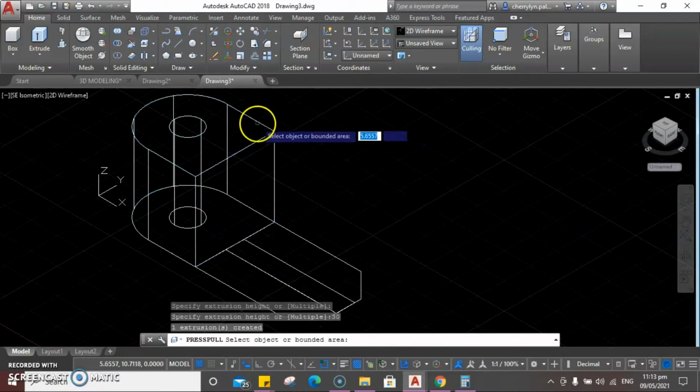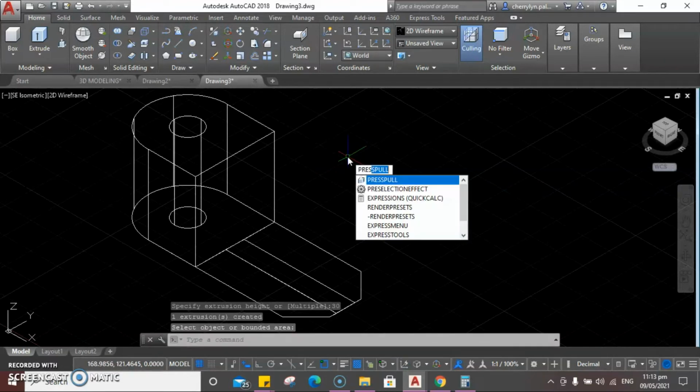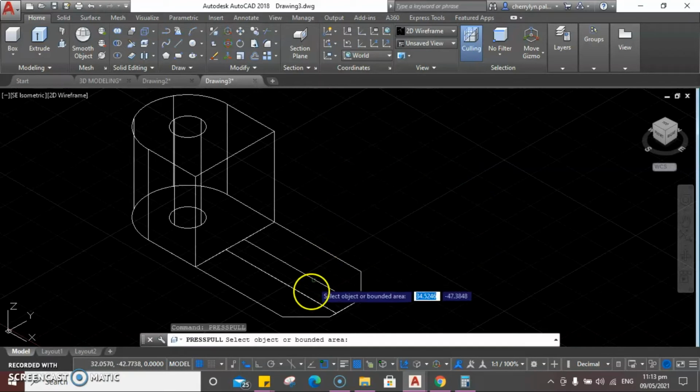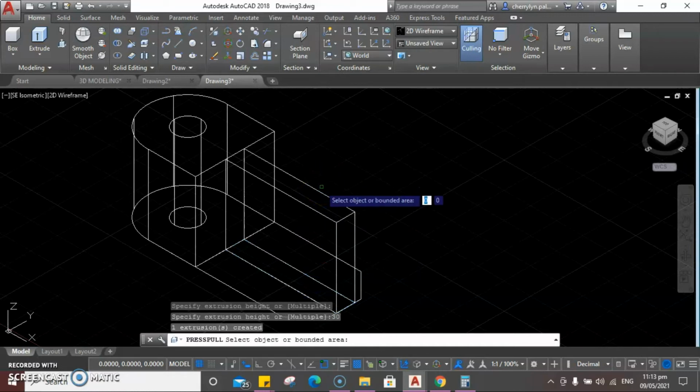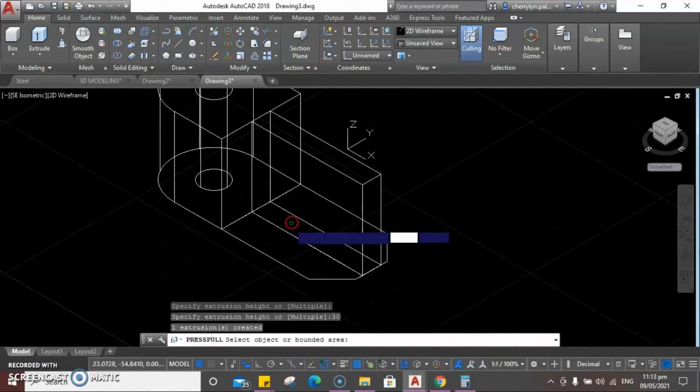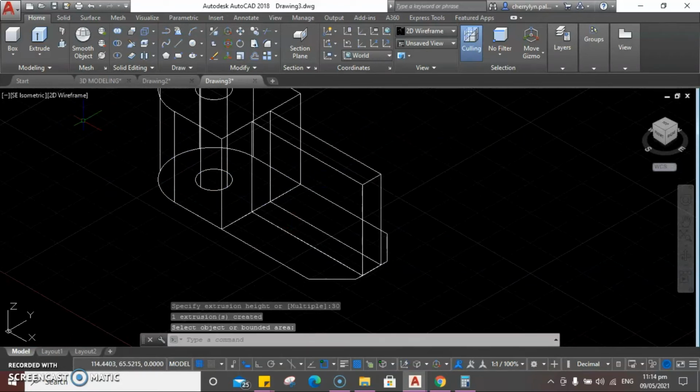And then next one, press pull again. Okay, so that part, again 30. Later we will see what it is. Yes, again press pull.